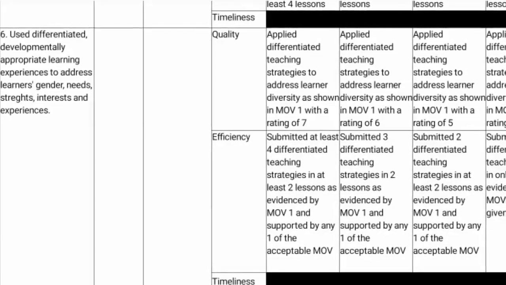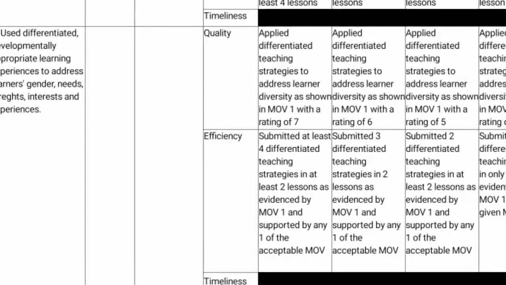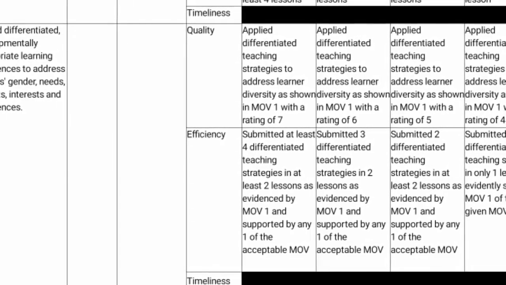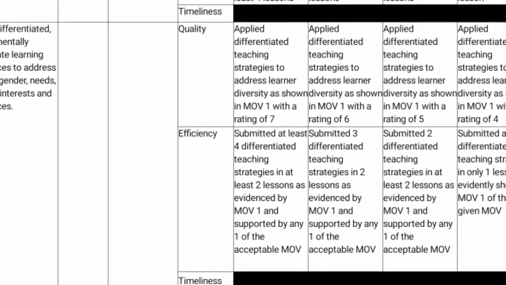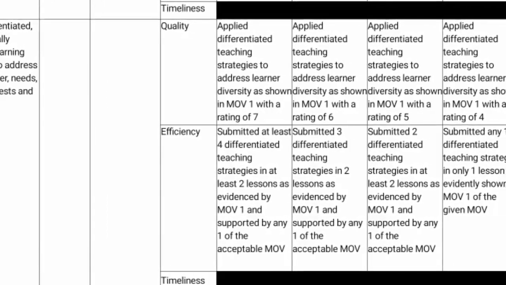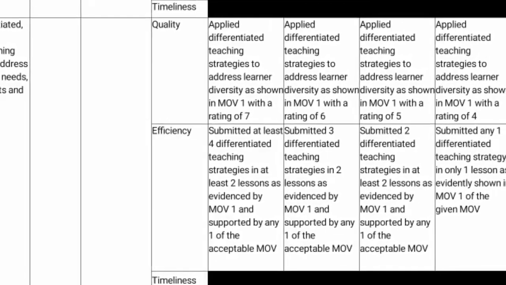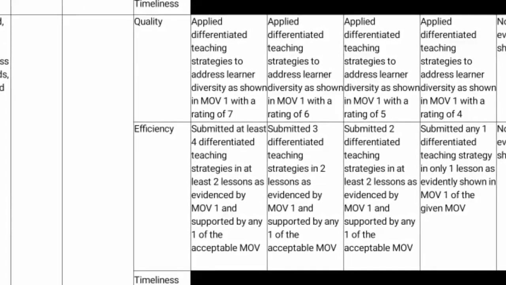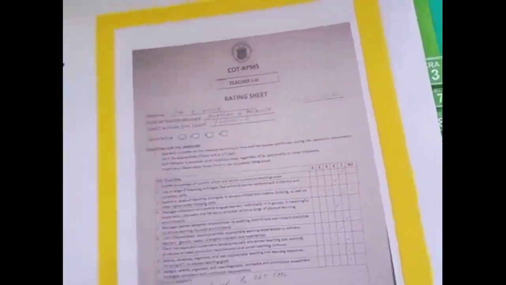Objective number 6, so sa quality ay similar ulit siya ng mga naunang objectives. Pero pagdating sa efficiency, submitted at least 4 differentiated teaching strategies in at least 2 lessons as evidenced by MOB1 and supported by any one of the acceptable MOBs. So 4 differentiated teaching strategies ang hinihingi at least sa 2 lessons na ating ginamit sa ating COT demo teaching. Okay, ayan, COT ulit. And lesson plans, DLL, instructional materials.